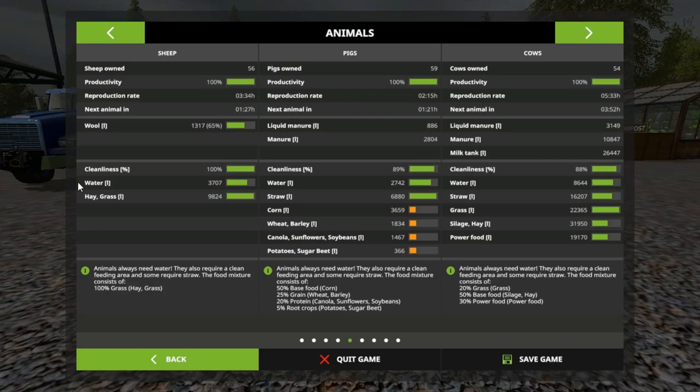Liquid manure is pretty good with the cows. We had 50 all the way across, remember? So 6 sheep done been born, 9 pigs done been born, and 4 cows done been born. I want to get all these to at least 200, maybe 400 would be the best. And once the pigs get to 500, anything over 500, we're going to start selling, folks.